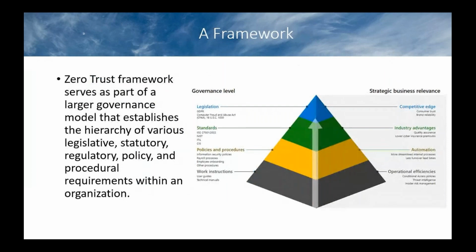A framework, any framework, but here we talk about the Zero Trust one, is a part of the larger governance model, in which we try to establish the hierarchy of various statutory, regulatory, and procedural requirements. The cloud adoption and zero trust frameworks and Azure and M365, all these frameworks are here just as, you can look at them like signs on the roads. So instead of wandering in the desert, not knowing whether to go left or right, backwards or forward, the adoption frameworks are best practices, patterns, and anti-patterns, the advice or signs on where to go in which direction, so we are not strained later when we are already in the business, when we adopt the cloud.